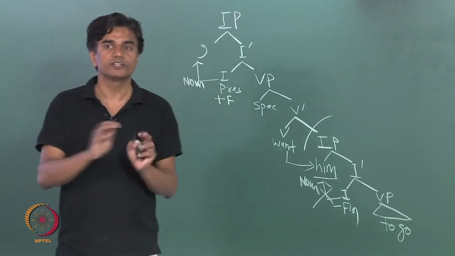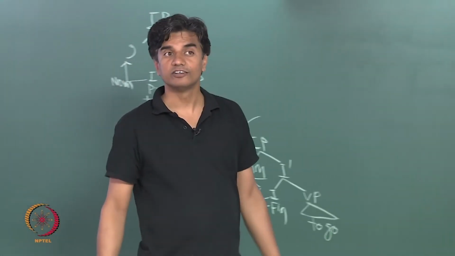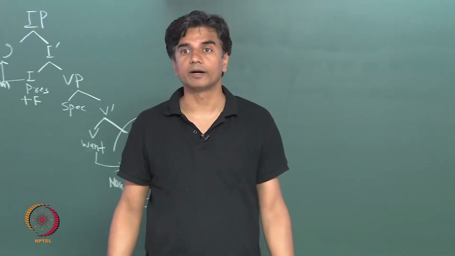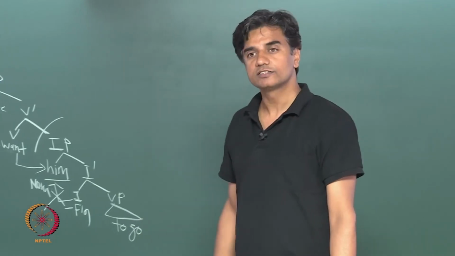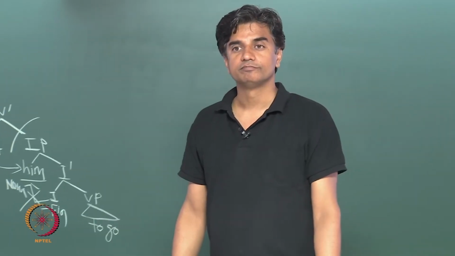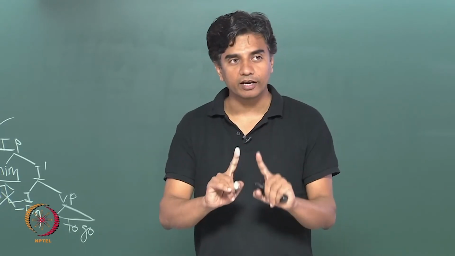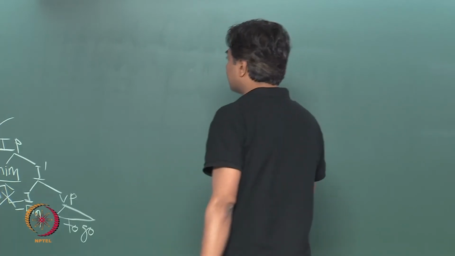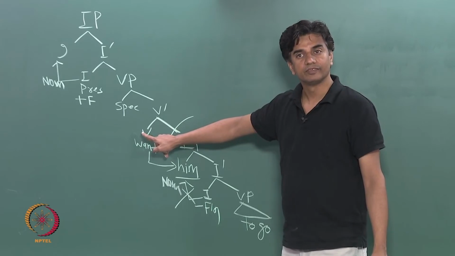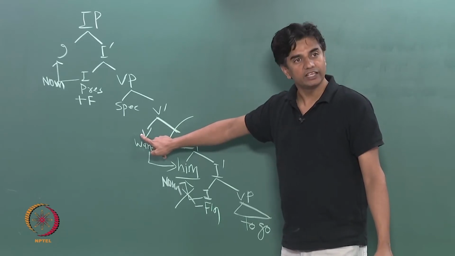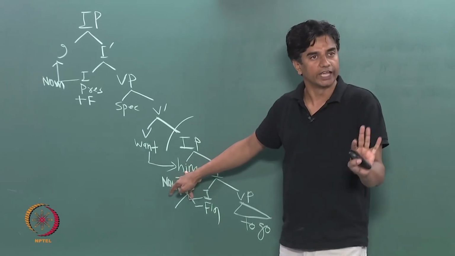But do you see a problem with this solution? What's the problem? Not M-commanding. Clear, right? Not M-commanding. And why is it not M-commanding? That is acting as a barrier. There is a barrier in it. It is M-commanding to the extent that the first maximal projection dominating V also dominates this NP. To this extent it is okay.